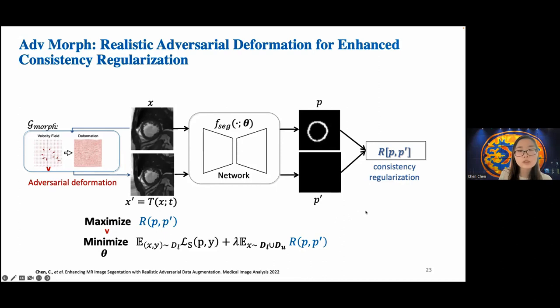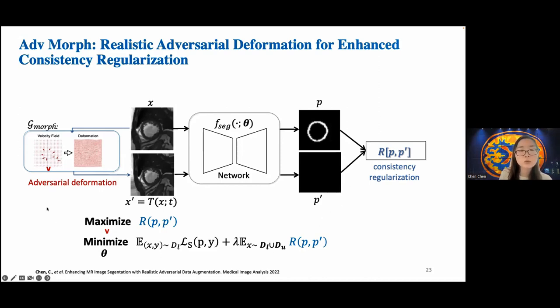And one thing we need to take care of is the consistency regularization, because now when we do some geometric transformation to the input images, the prediction geometric space has also been changed. So in order to measure the difference between the perturbed one and the original, we have to warp this prediction back to the original image space so that they are in the same coordinates. So how could we do that?